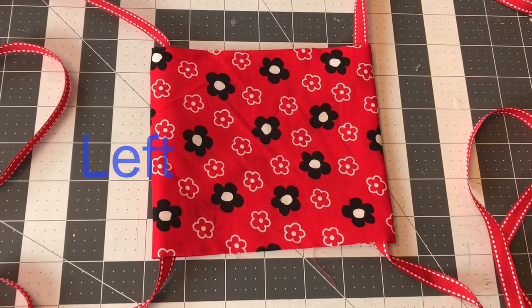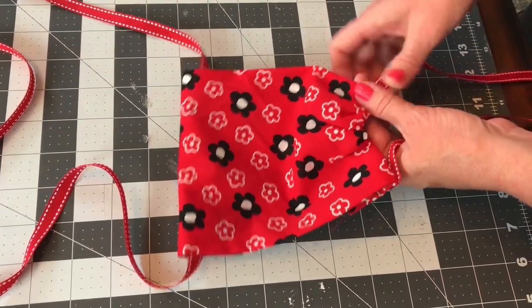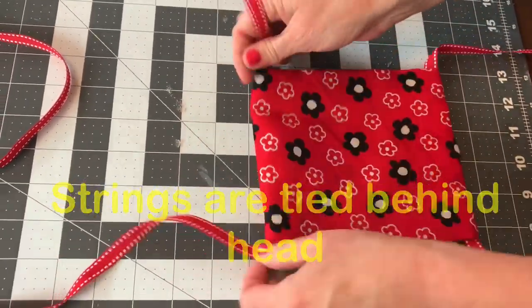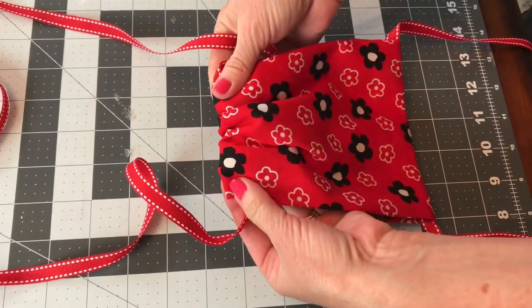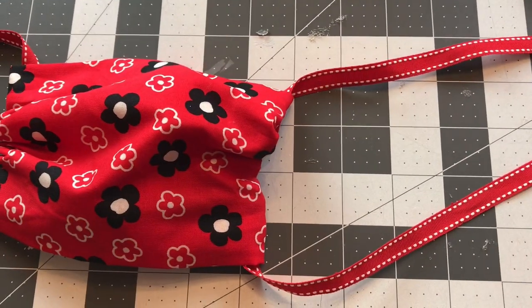The top two strings will go just above your ears and tie the back of your head. The bottom two strings will go just below your ears and tie the back of your head, and you can kind of adjust it on the sides. It will move and adjust and kind of gather together to make it more comfortable for your face. You could use paracord or shoelaces instead of the ribbon.